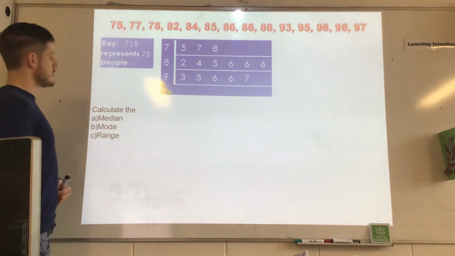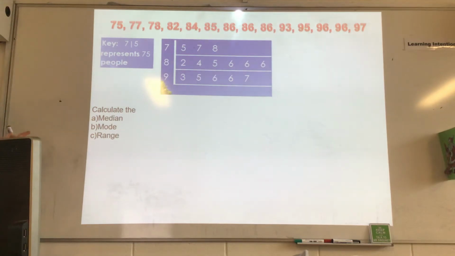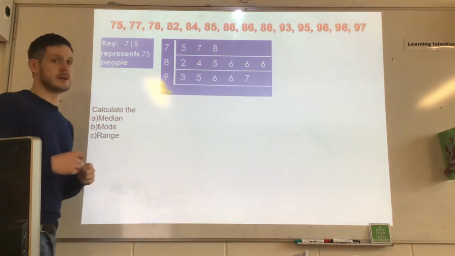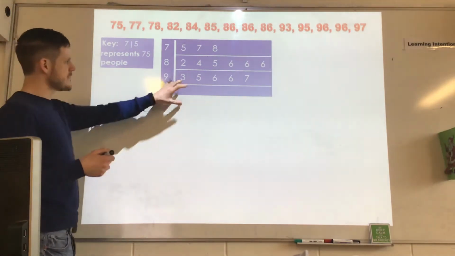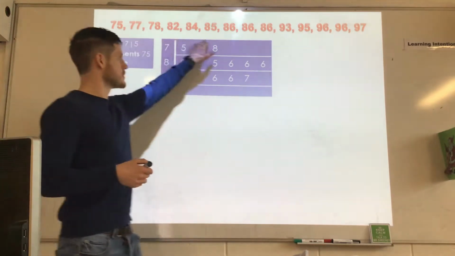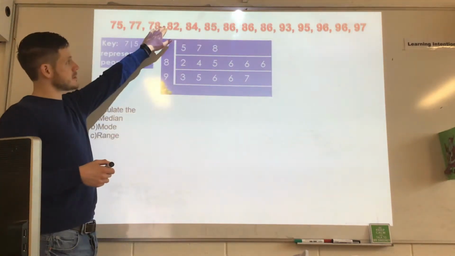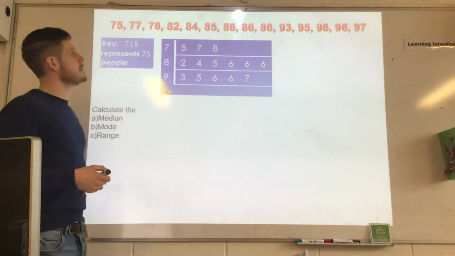You could be asked to find the mean, the mode, the median, the range, anything about this. So I'm not going to do out the mean. The mean is add them all up, divide by the amount of numbers there. So you could do one of 2 things. If you're just given a stem leaf diagram, if you want to write out the list of numbers like this, you can. It makes life easier. So it doesn't matter whether you write out the list of numbers or whether you use the stem leaf to calculate these. It's the same difference.